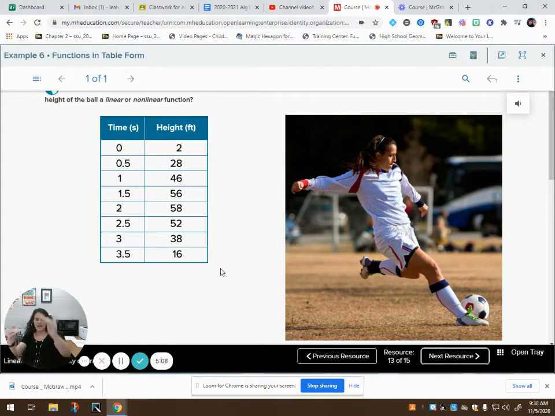My change in x and my change in y have to be going up at the same exact rate each time in order for it to be a linear function when I graph it. Since this is going up at a constant rate, it appears like it would be linear, but then when I look at what's happening with the y values, it's going up more rapidly. It jumps in bigger amounts and then it starts going back down. So I can see that this is a nonlinear function.